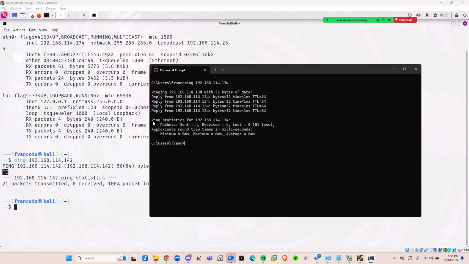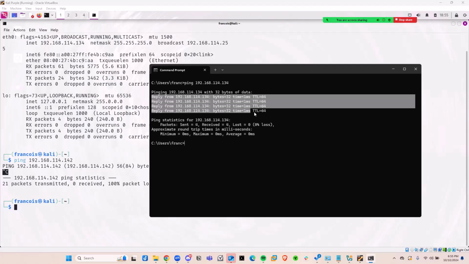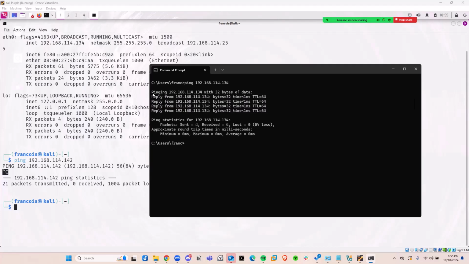How do I know that? Well, I can look at the ping statistics here. 4 packets were sent, right? Packets sent are 4. 4 packets were received, and 0 packets were lost. So that's how you know the ping is working. But again, if you see things like this, it's literally telling you the ping is working. You're like, okay, what the heck is ping? Well, ping is a way of checking if something is up and running. It's like calling you, hey, buddy, can we talk? Or, hey, buddy, are you up and running?